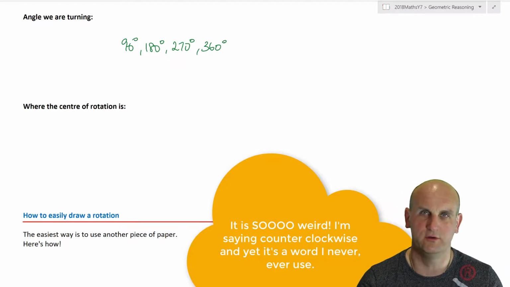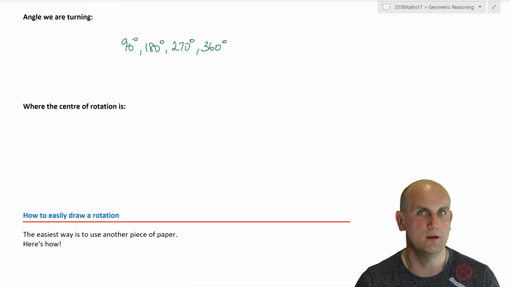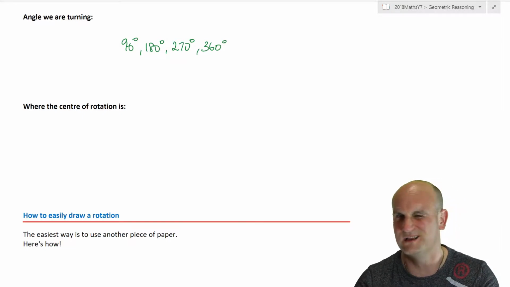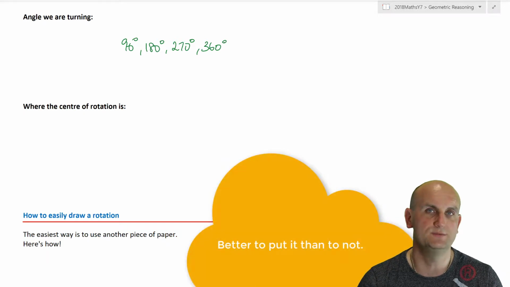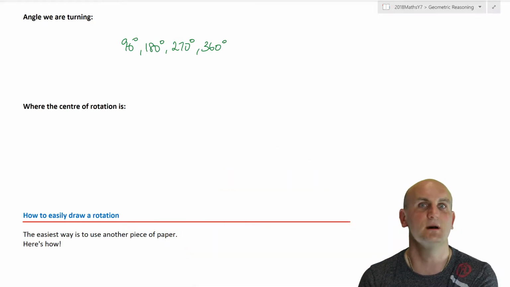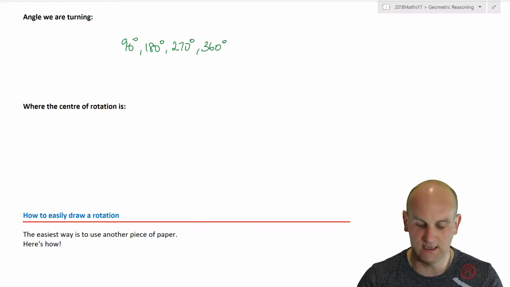So when we have 180 degrees, there is an argument amongst maths teachers, and wow, we get vicious. There are handbags flashing around everywhere. But the point of it is, do we put the clockwise? Do we put the counterclockwise? Do we miss it off? My advice to you is always put 180 degrees and a direction. It's better to get it right by writing too much than getting it wrong by not writing enough.